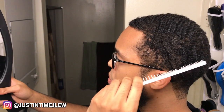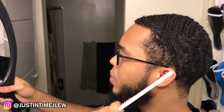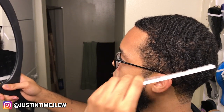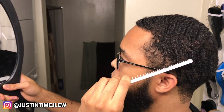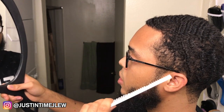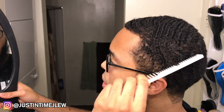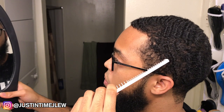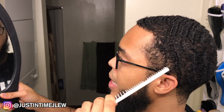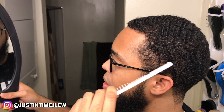And most black people, we deal with this, you know what I'm saying? Most people in general deal with different hair growth directions when it comes to their hair. So if a barber's trying to cut your pattern with the grain following your hair, and he doesn't understand the importance of making sure he doesn't press or dig too deep, or if he uses too low of a guard when he's cutting with the grain. Now, the closer he gets towards your temple area where your hair grows differently, what's gonna happen is he's gonna hit that patch of hair, and it's gonna cut it against the grain.